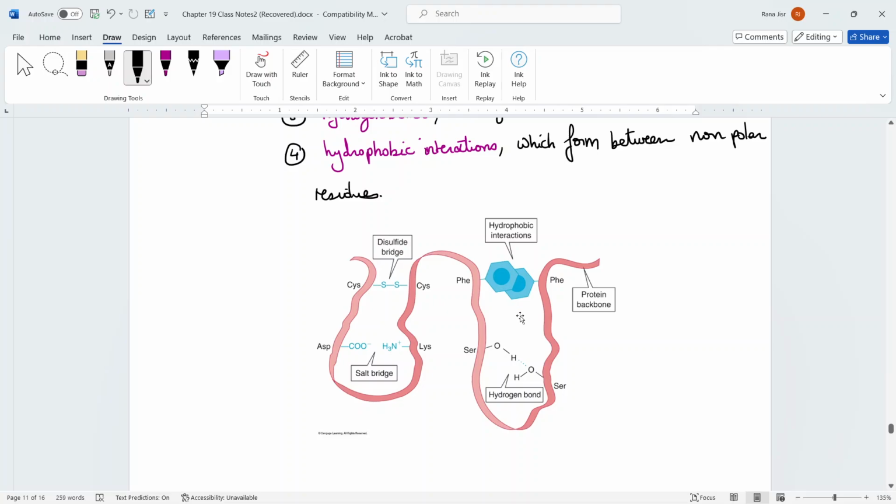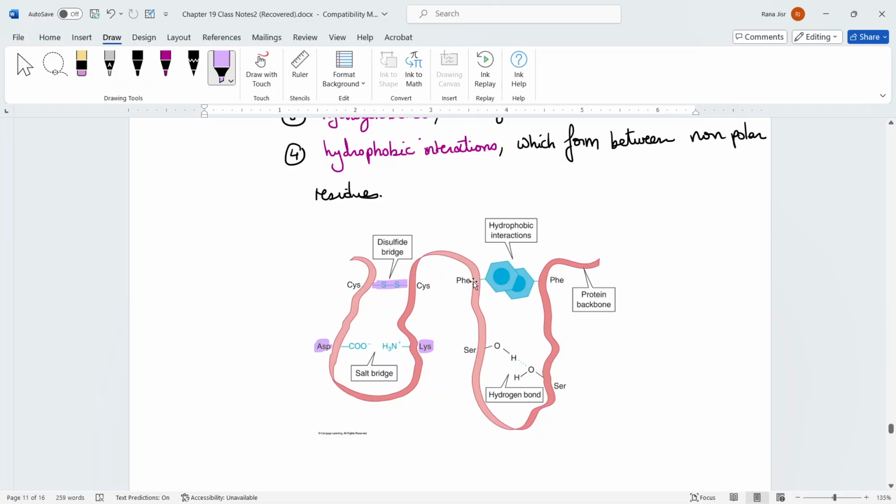This is an example of the tertiary structure of protein. So, if you have two cysteine amino acids that are next to each other, they're going to have a reaction, and you're going to end up getting the disulfide bridge. On the other hand, let's say, for example, if you have an aspartate and lysine that are next to each other, then you are going to end up having an acidic ion for the aspartate and the amino cation for the lysine. This is an acid and base that are next to each other. So these are going to make a salt bridge.